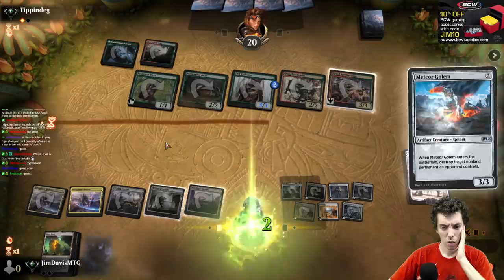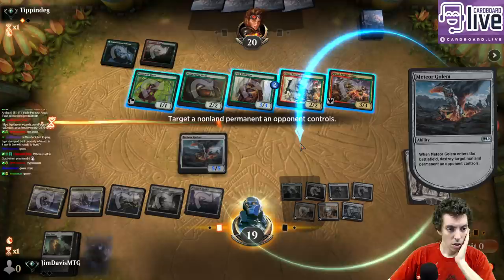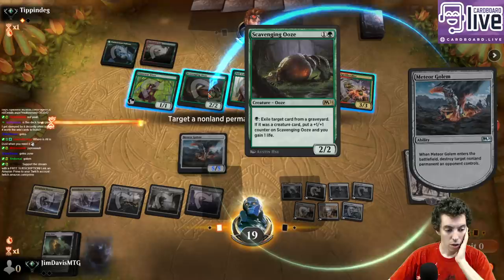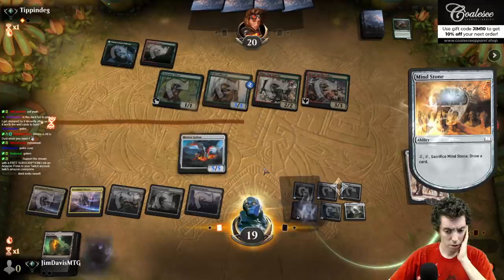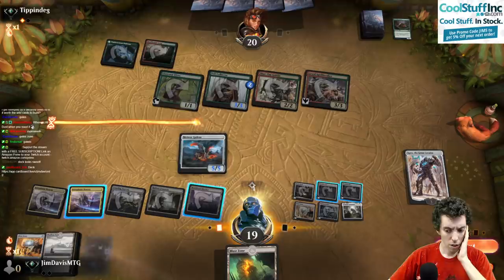It's a 5-5, too. So we'll kill the Scavenging Ooze. We can Blast Zone the Pell Collector and the Lanarolf next turn. We already played a land this turn, I believe. I guess we just draw, though, right? Avoid on top, sure. All right, we'll just say go.